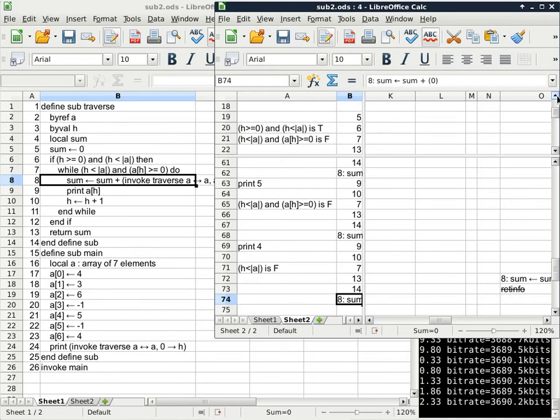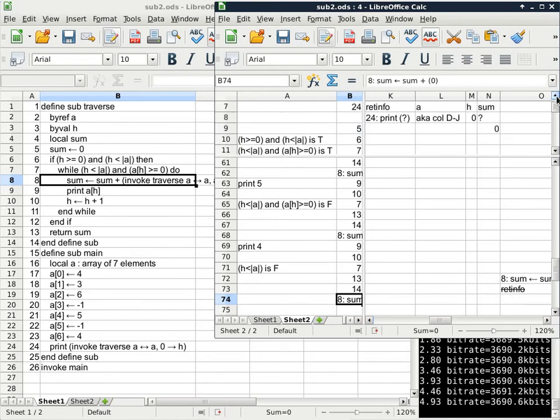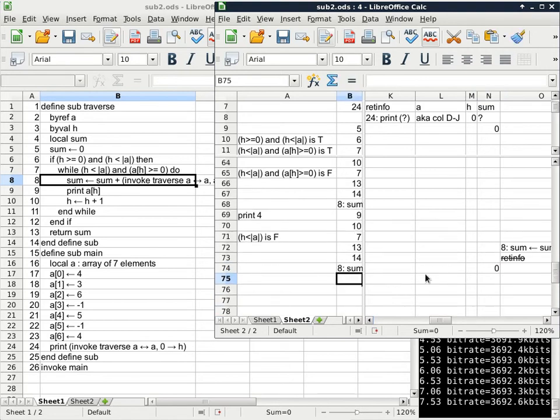And the header of the columns is over here. So on line 8, we are evaluating 0 plus 0, and that's the new value of sum. So we put another 0 here. We move on to line 9, which is printing A bracket h.